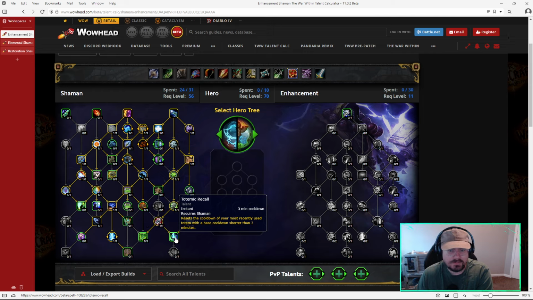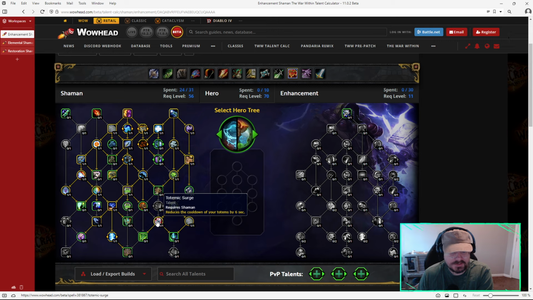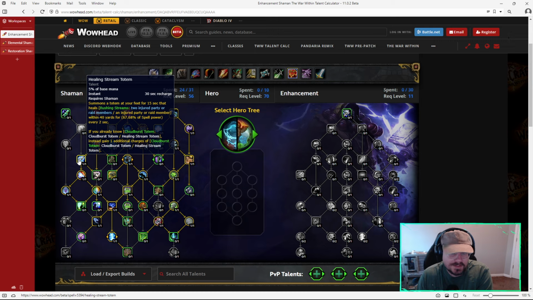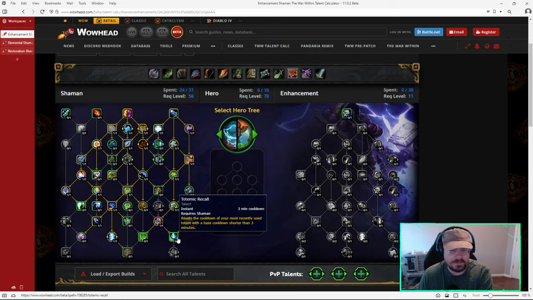Then we have Totemic Recall. So this resets the cooldown of your most recently used totem with a base cooldown shorter than 3 minutes. Pretty much the only totems we end up using at the base Shaman level are going to be Capacitor Totem, which already has a 1-minute cooldown, which is actually down to 54 seconds because of Totemic Surge. And then also Healing Stream Totem, which is 30 seconds down to 24 with Totemic Surge. So we don't really have a lot of use for Totemic Recall here. So in general, it's going to be a skip for me.